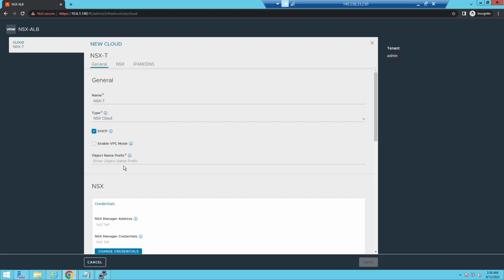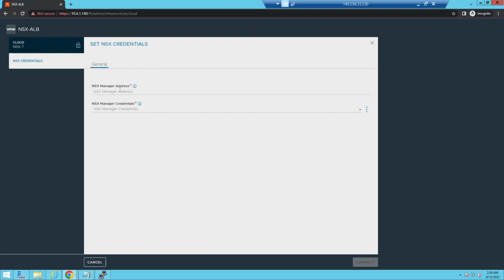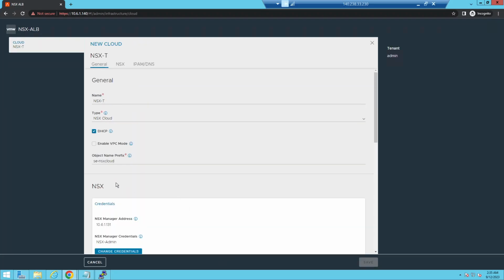This will deploy the service engine, and I'll just give it a name quickly, and I'll give my NSX credentials. This will give the drop down of the credentials which we configured on its own on the previous window.